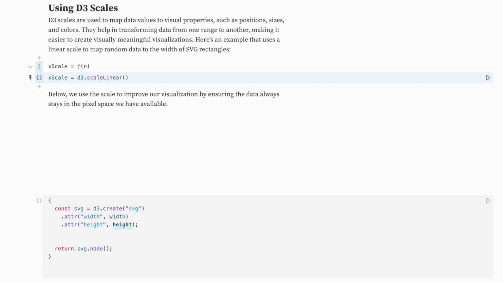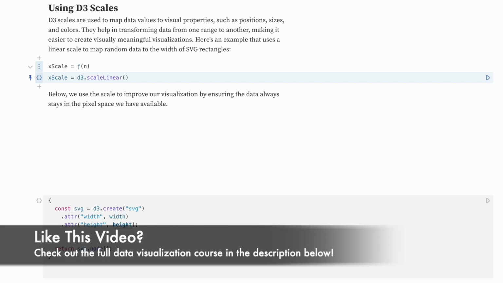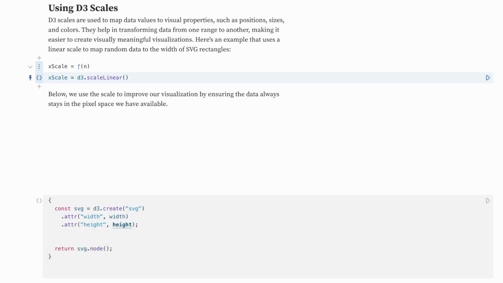Another fundamental concept of D3 that we're going to need and use frequently throughout the rest of the course is called scales. A scale is simply a function that maps the extent of your data to a pixel value on the screen. So it takes in one number, which is the data point, which might be, say, population or meters or any other data unit in any number, and it's going to map that onto pixels so that our data stays within the screen and it doesn't overflow the boundaries that we have available.